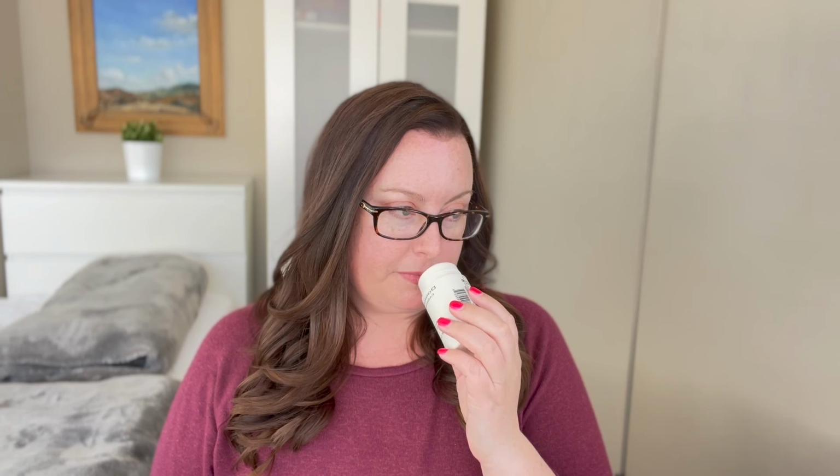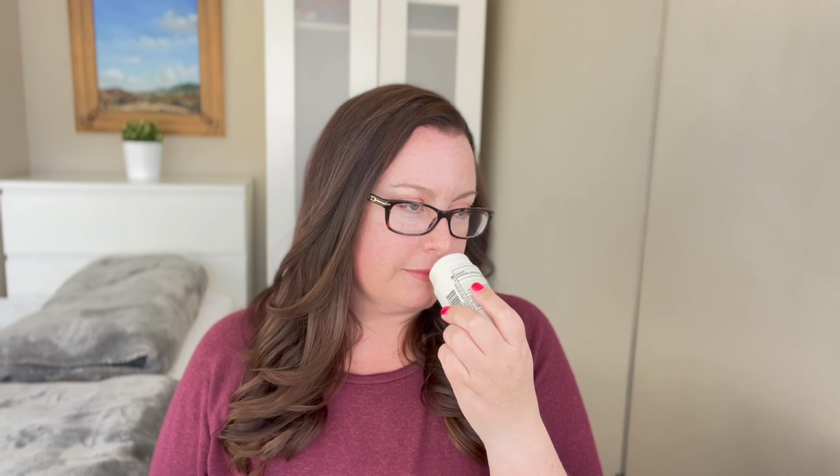Okay, I'm not good at describing scents, so I will yet. All right, I'm working on it. I'm trying to build up what notes are for what. But at this point in the game, I am not very good at it. I would just say it's semi-powdery. I think the fact that they call it a cashmere mist is an excellent description, because with cashmere, you think soft and smooth and that sort of thing.